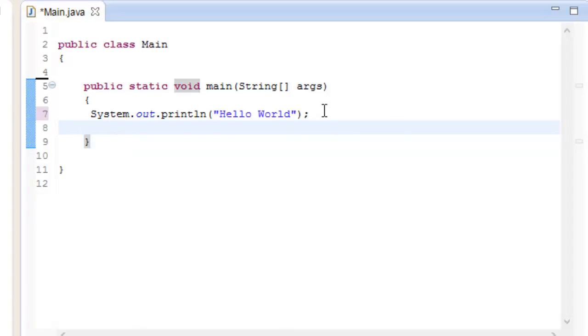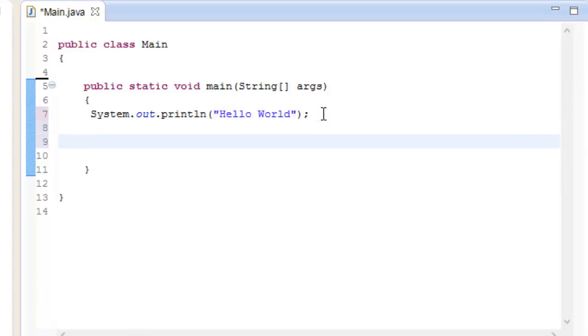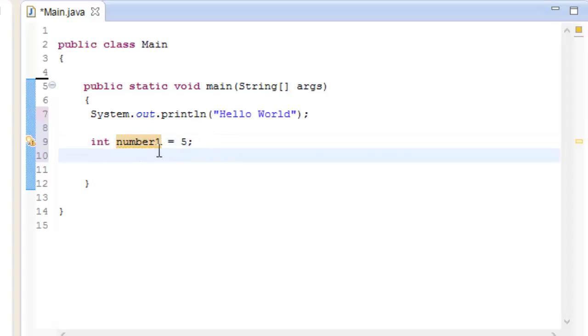Now I'm going to teach you about variables. I'm going to type it out, and after I have typed it out I'm going to talk about it. So let me type that out. It is showing me an error that I have not added something. So let me correct it. Now everything has been corrected. This piece of software is going to help me out if I make any mistake. So let me add some more things.